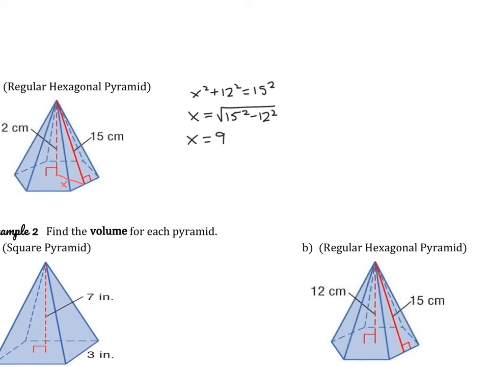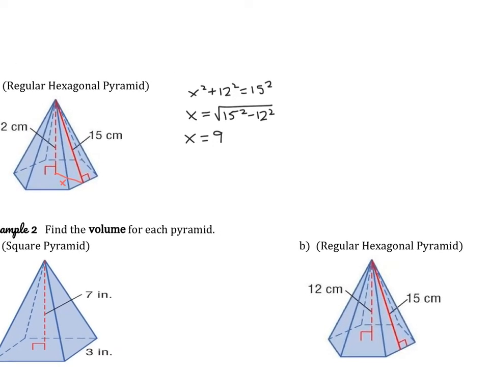So I'm actually going to redraw the base over here using what we know. So again, it's a hexagon. It should be a regular hexagon. And right now, what we do know is the apothem. So that's good news for us because the apothem is a part of the formula to help us find this. So remember, we can find this by doing 1/2 times the apothem times the perimeter. But we still need to figure out what the side length of this is.